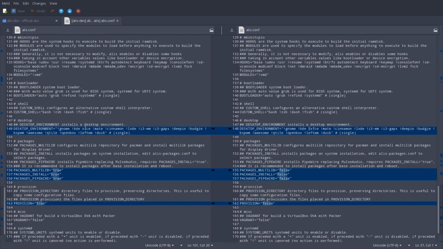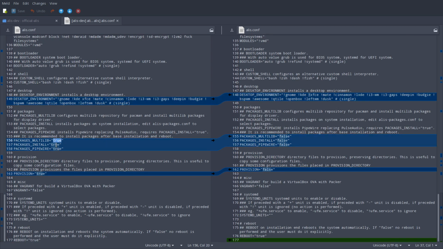What choice of desktop do I make? I take XFCE and not something else. So the exclamation mark is just gone in one of them. Single means choose one, right? You can't choose more than one.